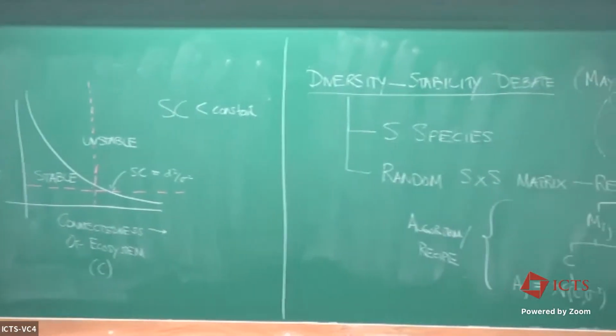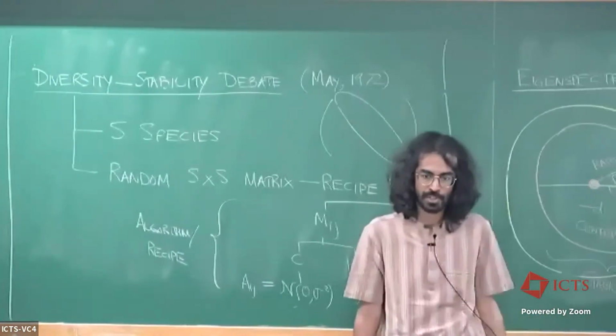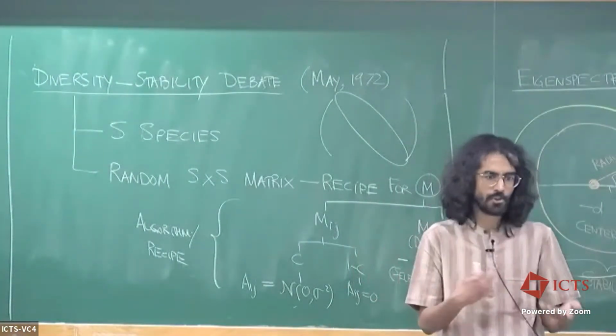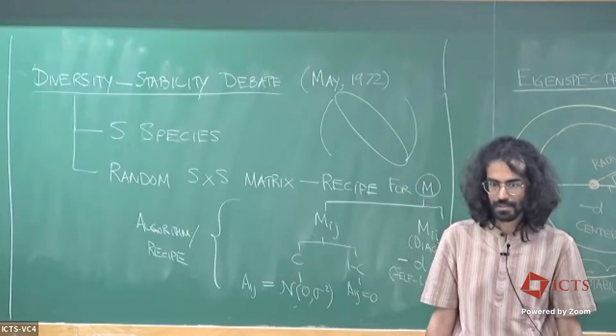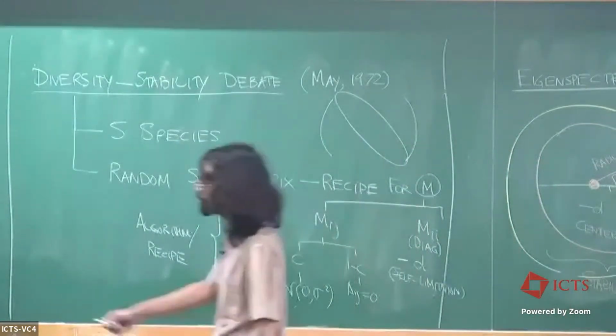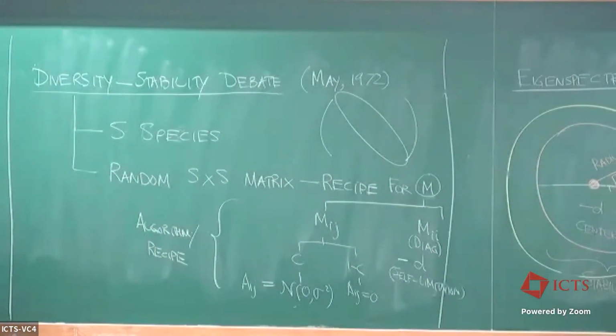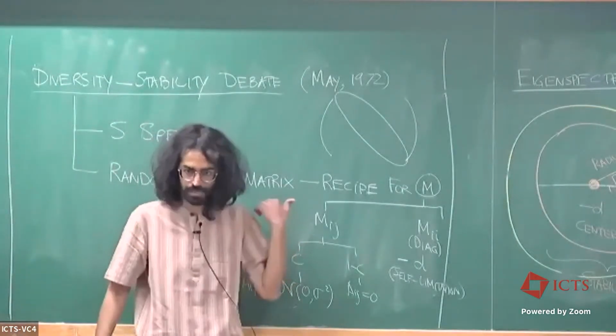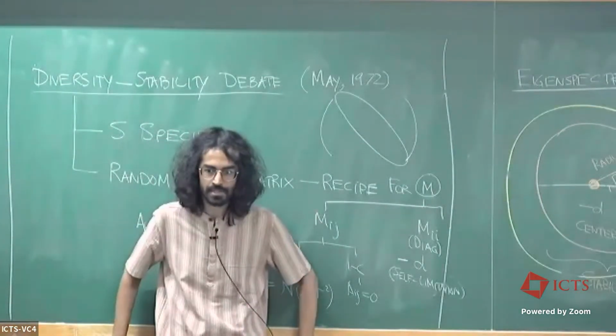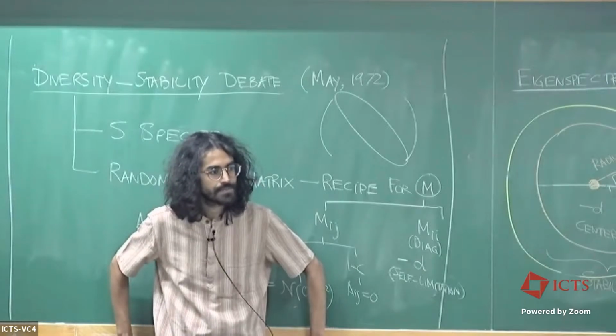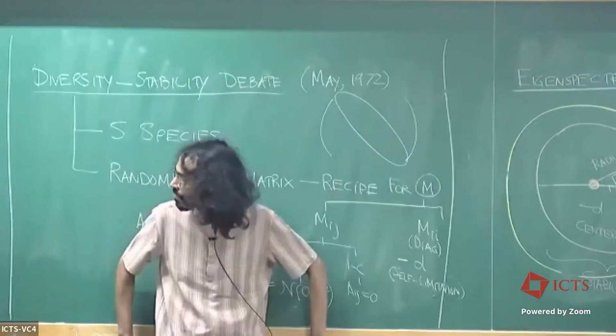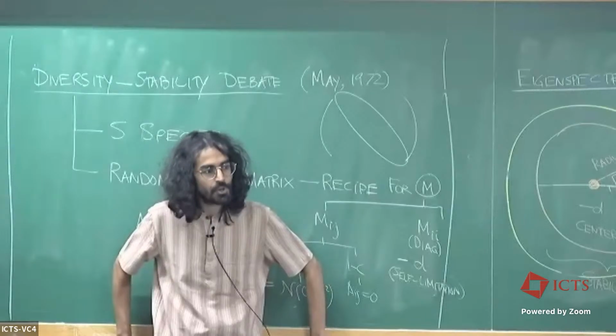When we were talking about feasibility and we said all S species don't survive feasibly, we said, oh, some species go extinct, right? So what do you think happens if you actually try and simulate a system in this region? There's nothing stopping you from running the dynamics, right? Yeah, so one of two things happen.